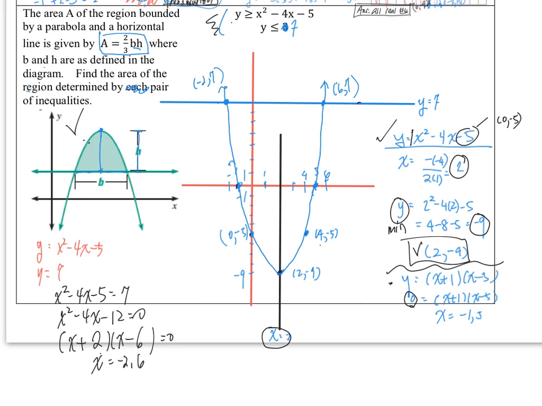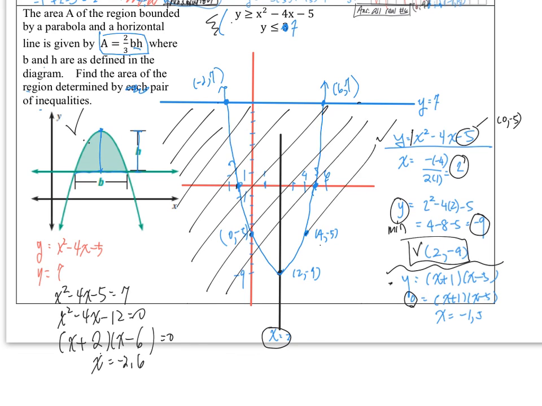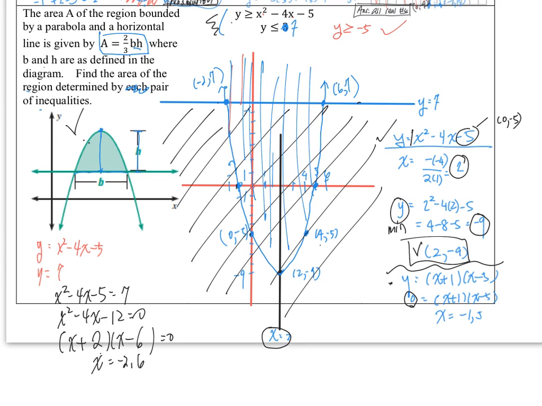Okay, now that I have that established, I can shade. So when we shade y less than or equal to 7, it would be this way. And when we shade the parabola, let's test 0, 0. 0, 0, minus 5, so y will be greater than or equal. So that's true. So we would shade, it means a different color. Let's use blue. Shade the inside. So the shaded region would be from this area.